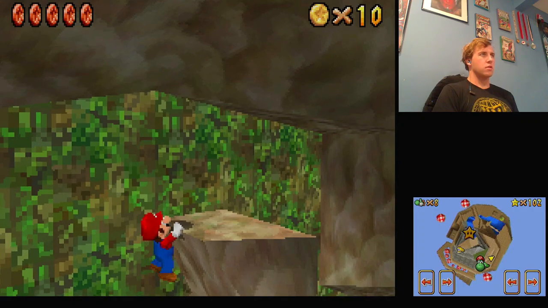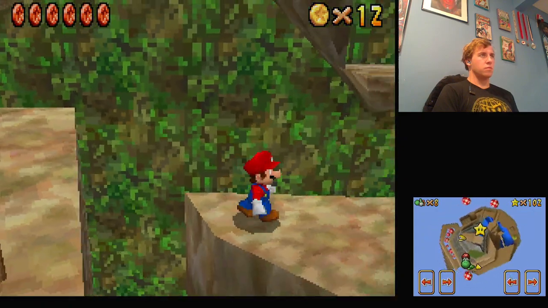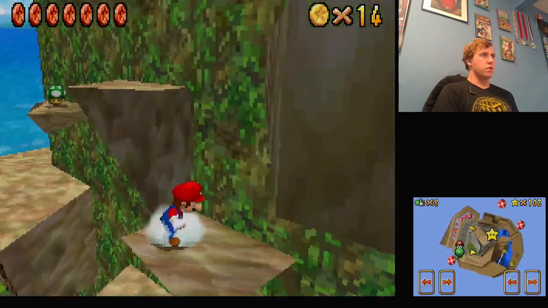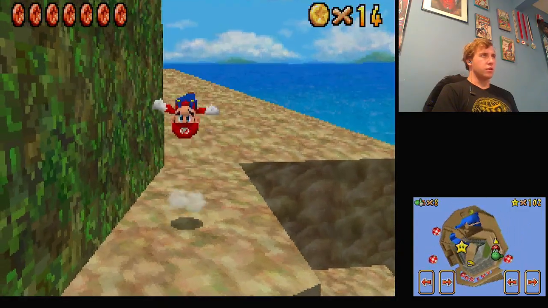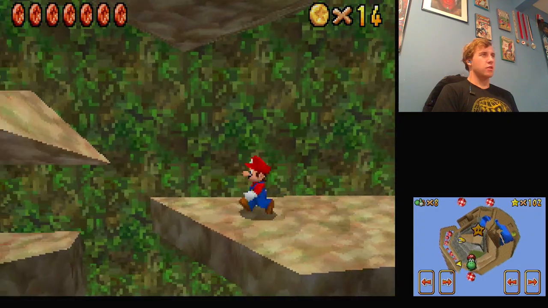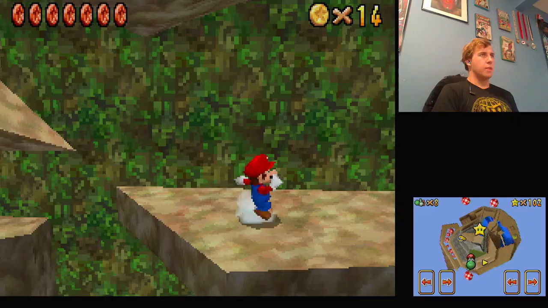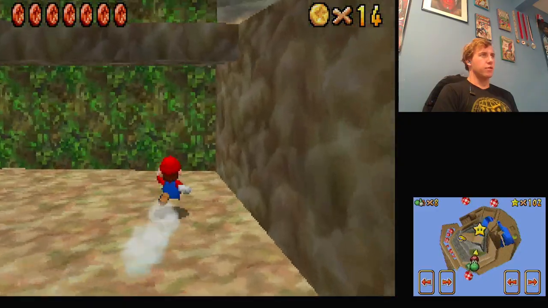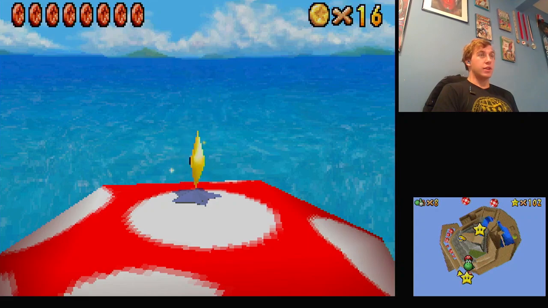There's one. Uh-oh. I need one more. I think it's up a little further. Uh-oh. It's on that one, isn't it? Oh my God, Mario! I'll get it. No! What the hell? Oh, finally. Now I'm gonna jump to that mushroom without dying.